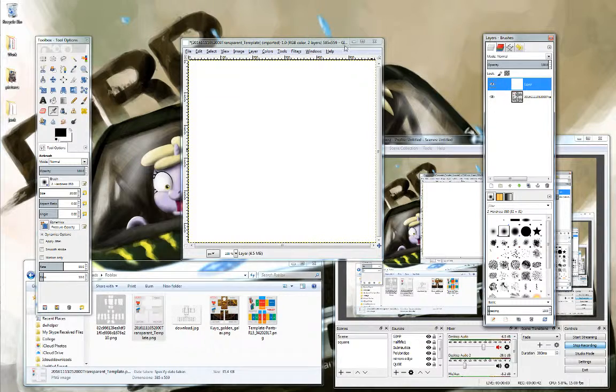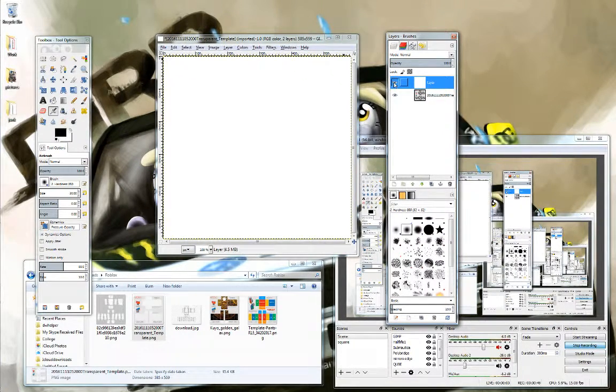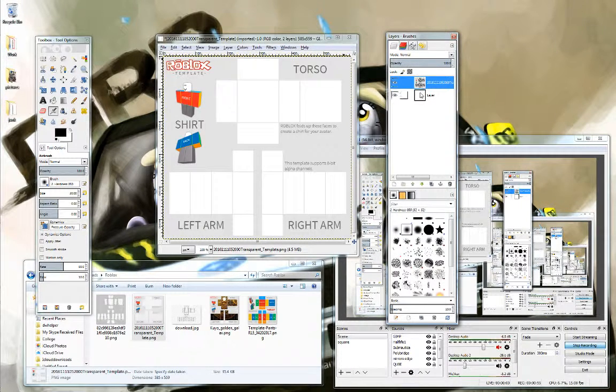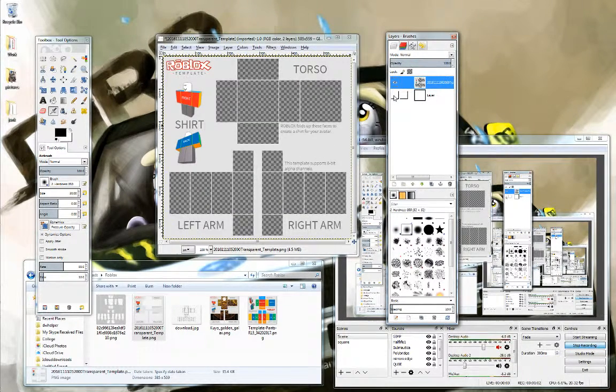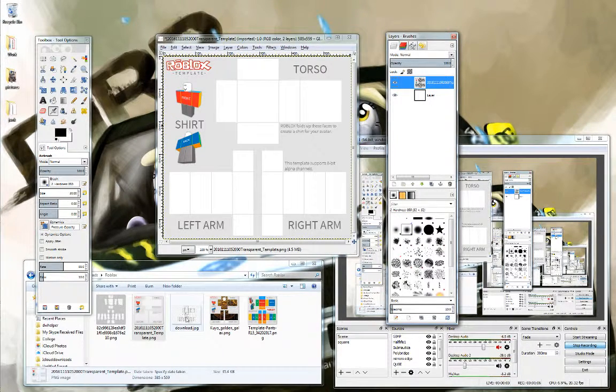Right, now, dealing with layers. You can turn a layer off and on, and layers will work from top down. If you put a layer above another layer, that layer will appear above the layer below it. You can switch off the layer underneath, or you can switch off the layer on top. That's pretty much it with layers.